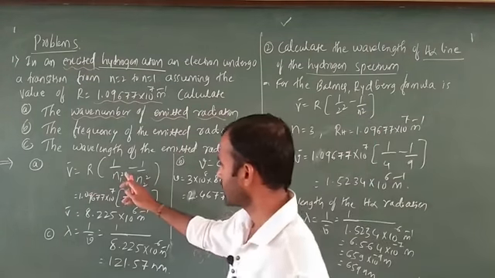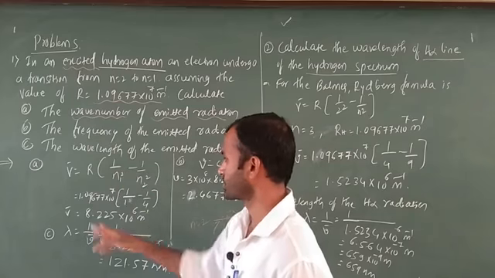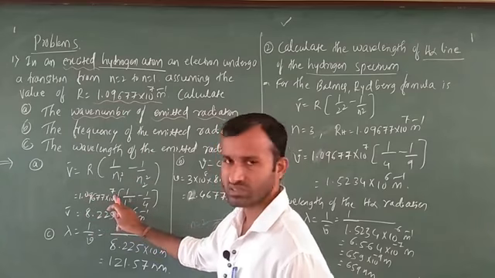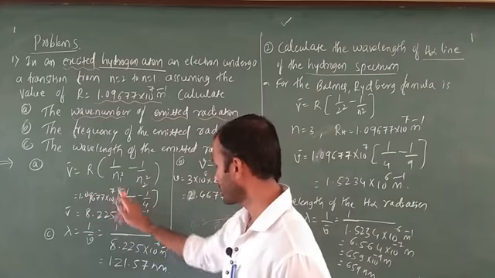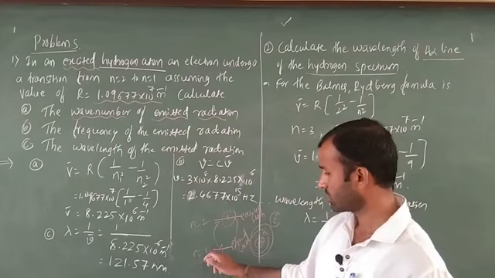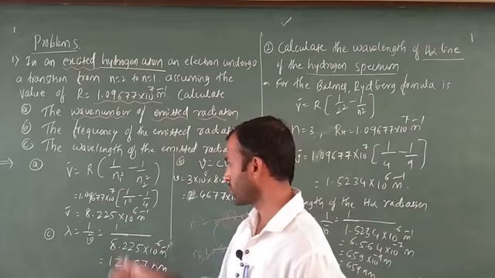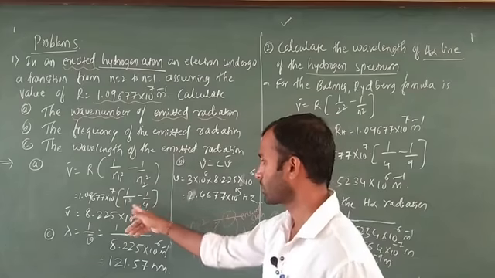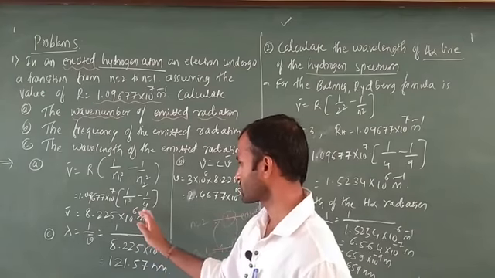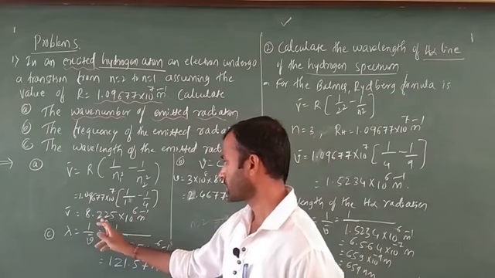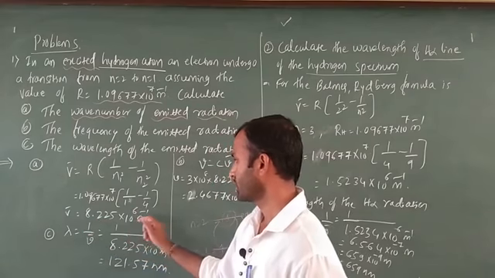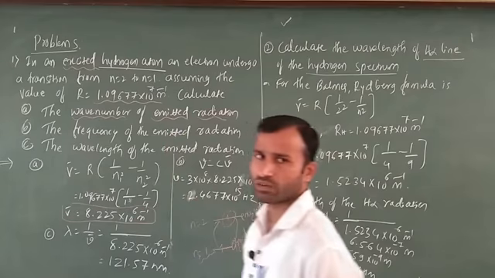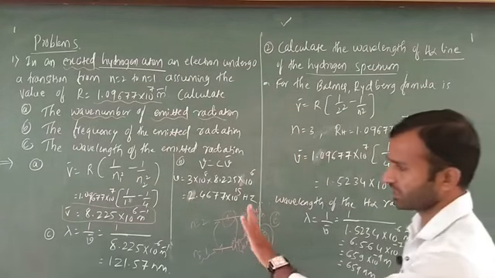Next, after that you have to fill in all the values. The Rydberg constant is given as 1.09677 into 10 to the power of 7 per meter, no problem. After that n1 equal to 1, 1 square equal to 1 only. After that n2 is 2, 2 twos are 4, so 1 by 4. You have to take the LCM and solve this totally. This nu bar equal to 8.225 into 10 to the power of 6 per meter. This is the answer for the first one. You have to solve it with the help of the calculator. Okay, no problem. The first one is clear, very simple.